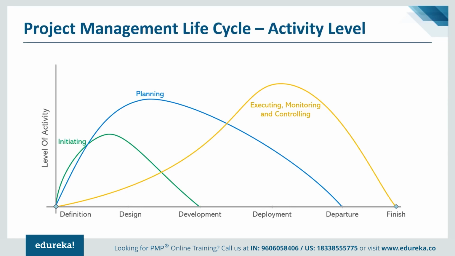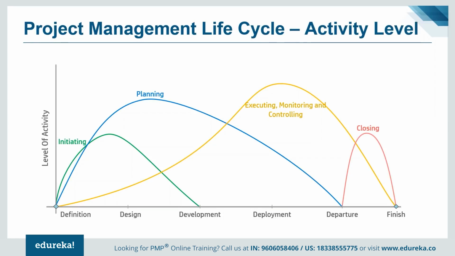The effort might increase when we are towards deployment and about to start delivering many things to the client. That is the stage where the resources start coming down. Once we have started doing the deliverables, we are very close to the end of the monitoring and control phase. After that, there is a decline in the resource requirement, in the total manpower requirement. So that is a consistent decline we have. And in the last stage, which we call the closing stage, we have delivered and handed over the deliverables to the customer. That is the stage we come towards closing, which is called finish.